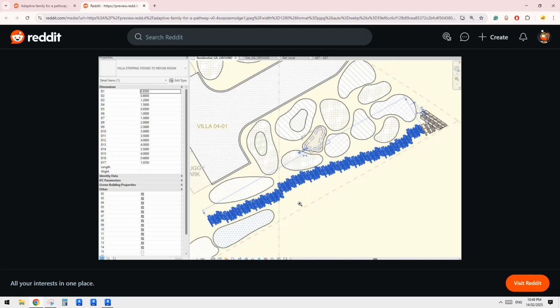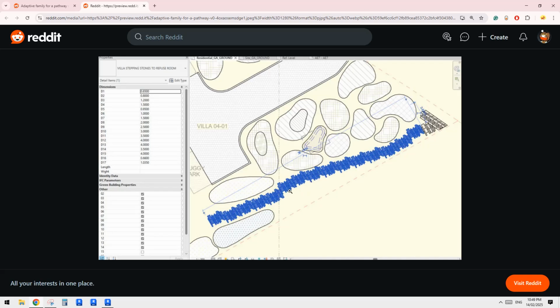So today we're going to create an adaptive family that, when we place this one, similar to this path, a stepping stone path, automatically places some patterned stones along this path.